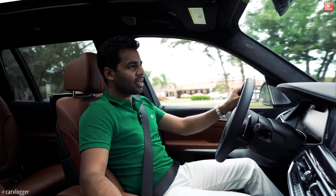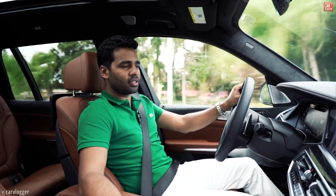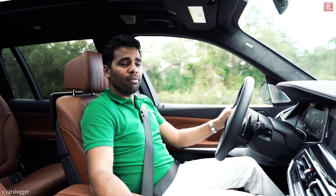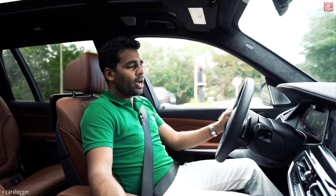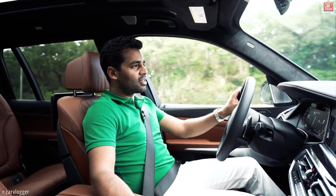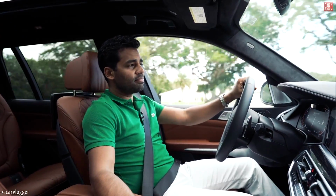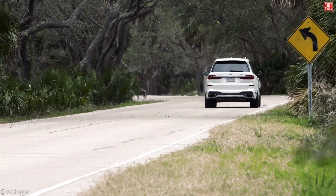While driving it here in the States, I really now understand more why they produce this car, because there is a huge market for this. From photos, from introductions, from the spec lists online, from the ratings, from the blogs, maybe from the press releases, you might have thought it's way too big, but it isn't. There is a market for this. And how they've engineered this car through the two modes, comfort and sport, there are two characters, definitely. That air suspension is very intelligent. The market is ready for the X7 in that segment.